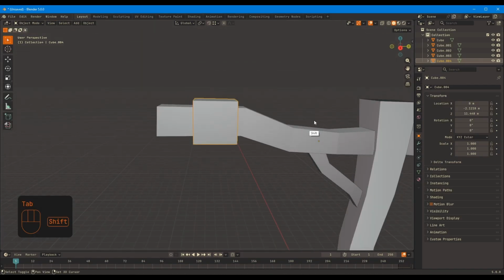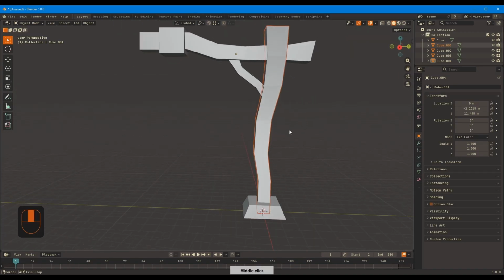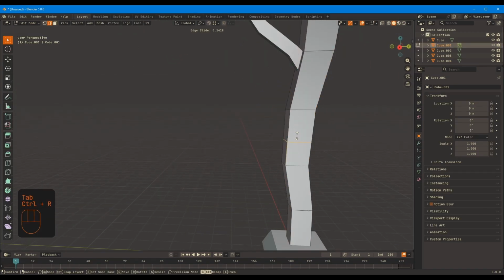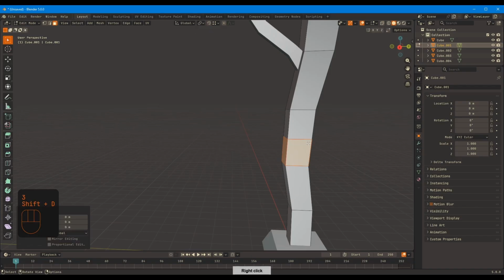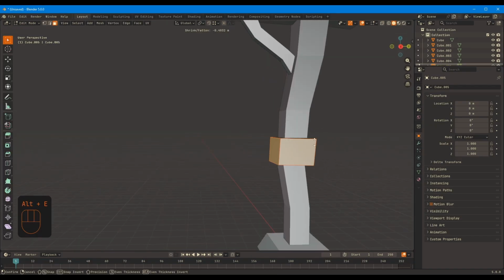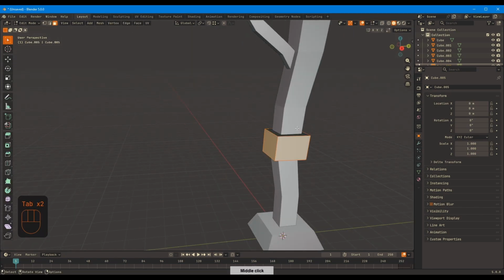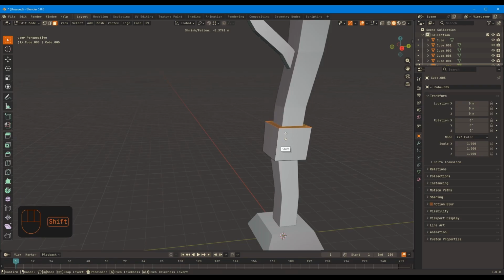Add another metal part somewhere at the bottom. Now you can add more depending on the look you're going for. You can normally add it at the ends of the wood, so it will be easier as you don't have to sculpt details for that part, which is kinda hard compared to the remaining wood. By the way, similar to extrude, you can also hit Alt S to scale along normals as well.